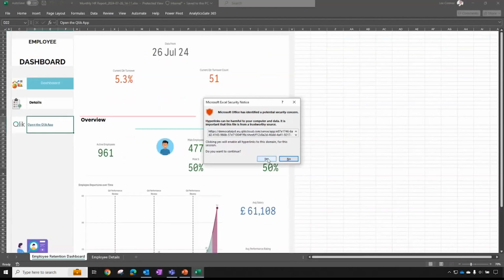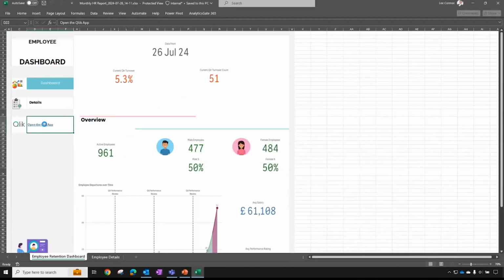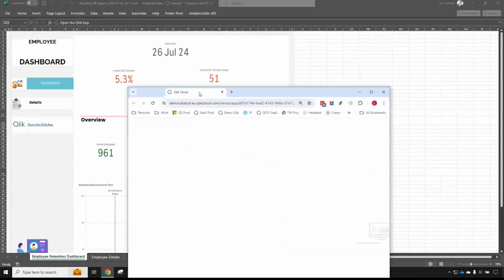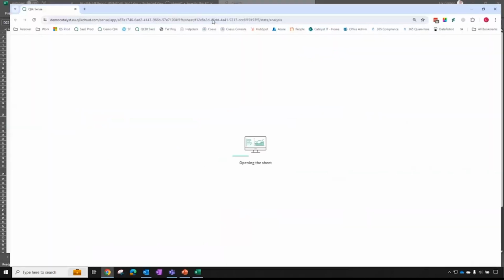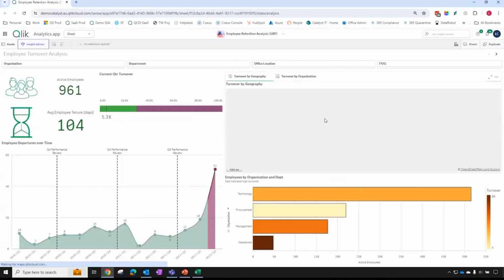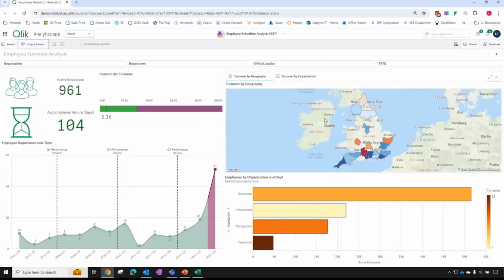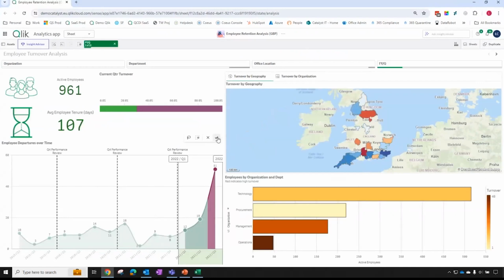All I need to do is hit the link in there, and it'll open up a browser and take me directly into Qlik Sense SaaS. Once I'm in Qlik Sense SaaS, I can do all the usual wonderful things in Qlik, such as dragging and filtering. I can see that the charts come in here, and it's exactly the same chart that was in my Excel sheet. So I'm going to filter over the last 3 quarters and see whether there's anything that is trending.